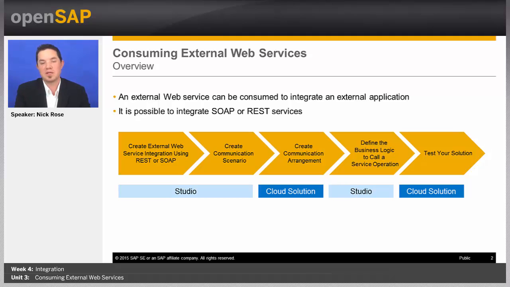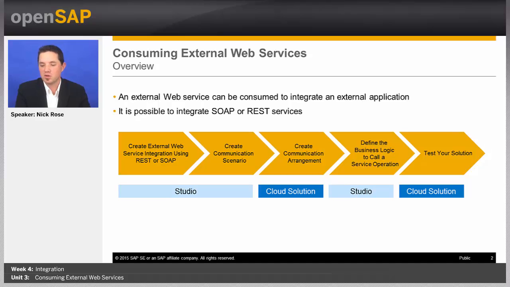We're going to walk through basically what the steps are, and then we'll go into the studio and actually consume a service. When we generated our service, we generated a SOAP-based service. But when it comes to consuming external services, we can consume SOAP and REST-based services. This gives us a wider variety of places to integrate with, and the studio makes it very easy to consume these services. A high-level flow of the steps that are needed we've put here on the slide for you.